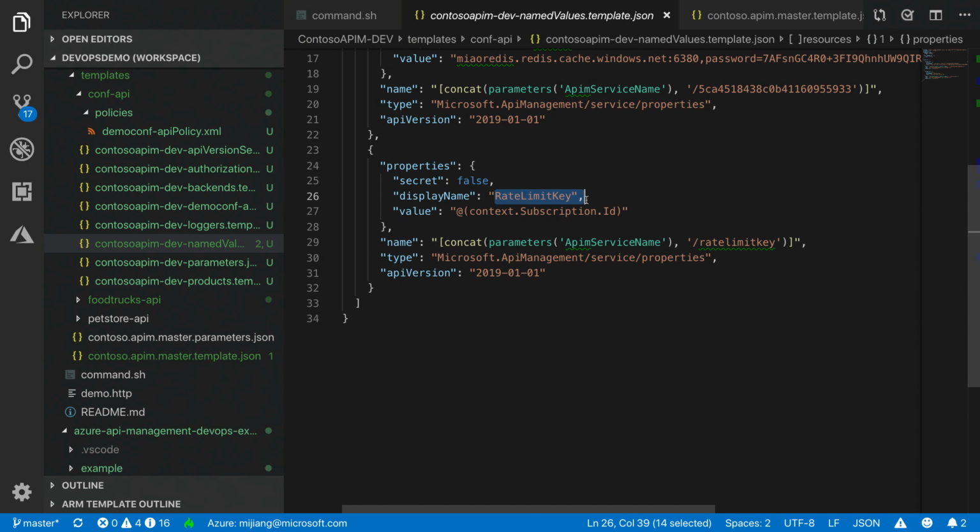So this is how you can use the extractor to extract your configurations from a live API management instance and migrate your changes to a different environment. So then this becomes your new source code that you go and move forward from there. Correct. And all of this is available, and it's all open source. It's all part of the API Management Resource Kit.